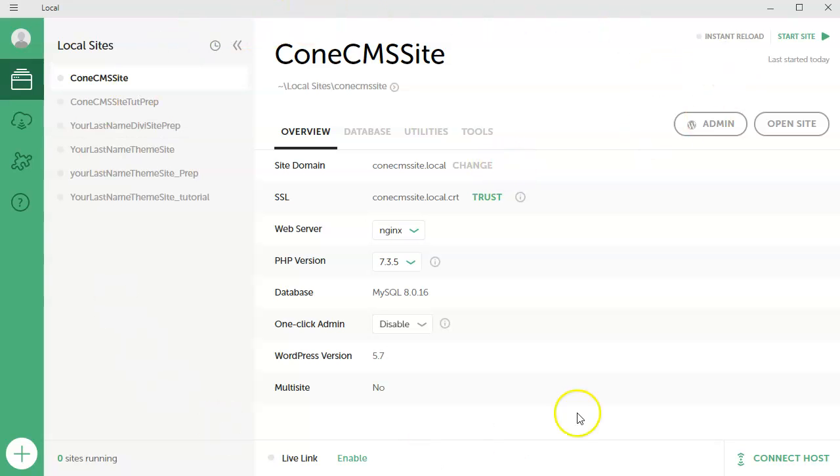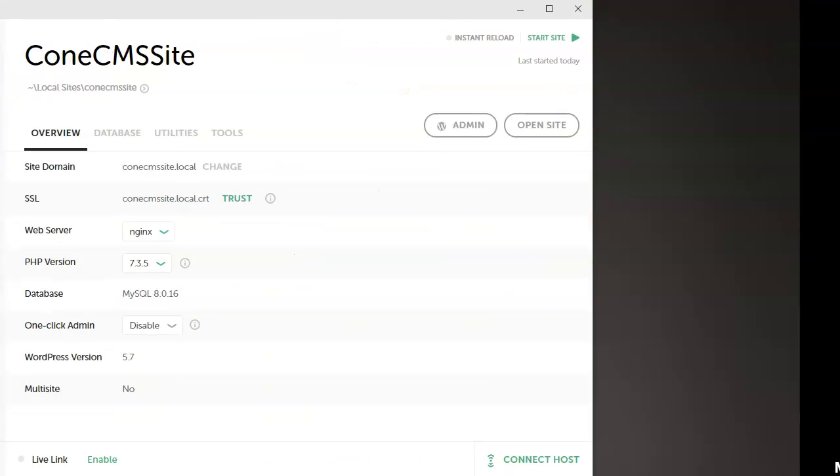Okay, but it's only going to work while this program is running. If you try to just exit out of it, it might give you some issues. The other thing I would suggest is after you hit stop site, give it a little bit, even though it says it's all good. I feel like it corrupts or something if you do it too quickly. So, maybe go get a drink or something. I don't know. Anyway, so once that's good, you can go ahead and close out of it.